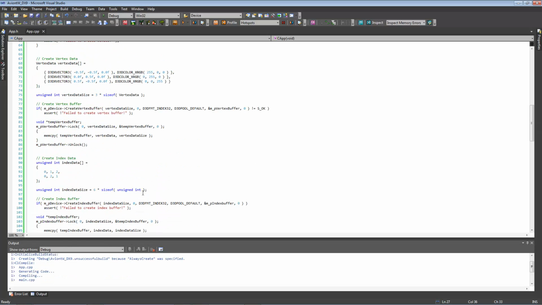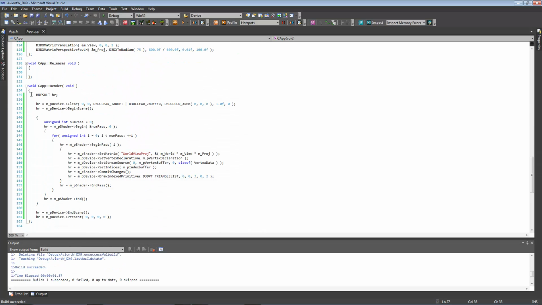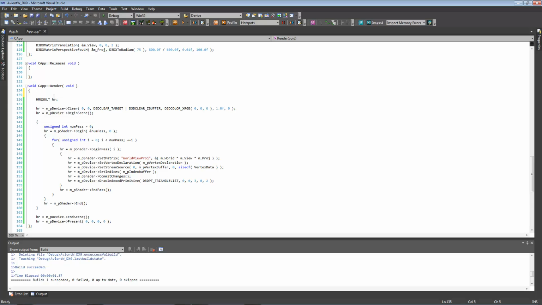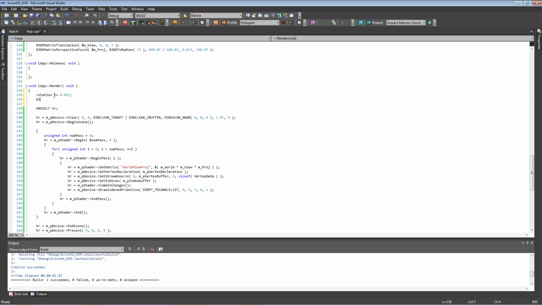Now, there's a much better way of actually getting this thing to rotate. However, this is going to be a quick and easy way of getting it to work. So now we're just going to do rotation plus equals 0.05f. And then we're going to do D3DXMatrixRotationY, because we want to rotate it along the y-axis.